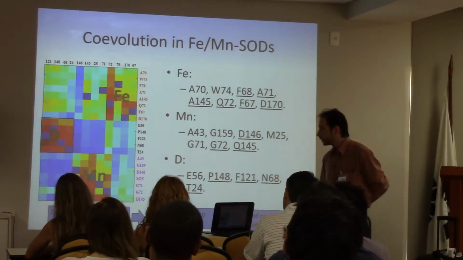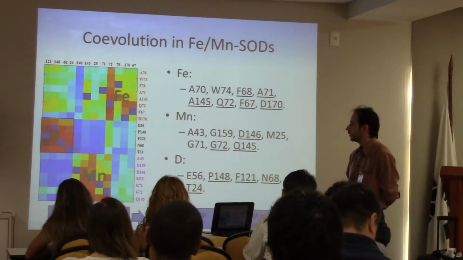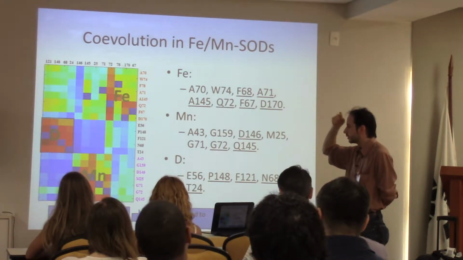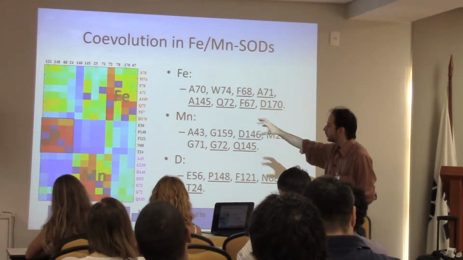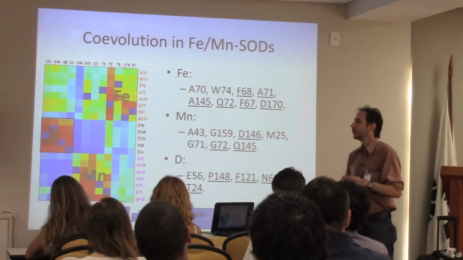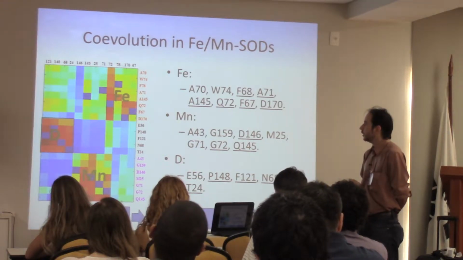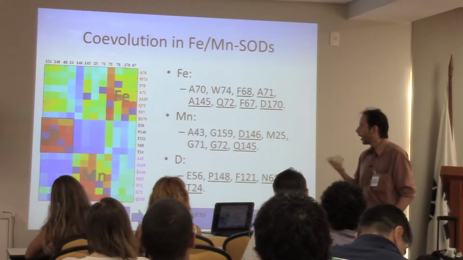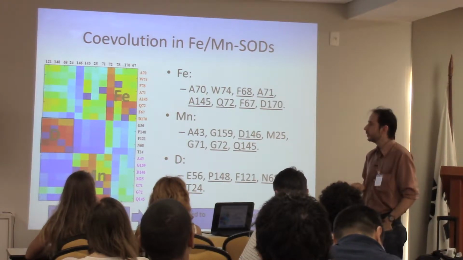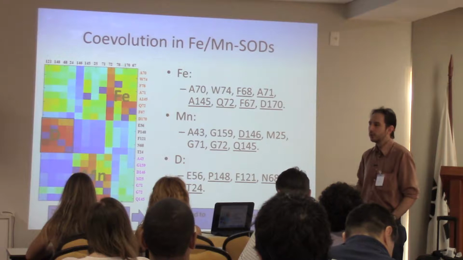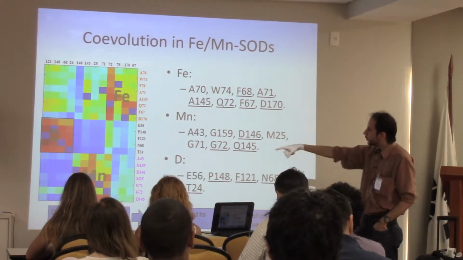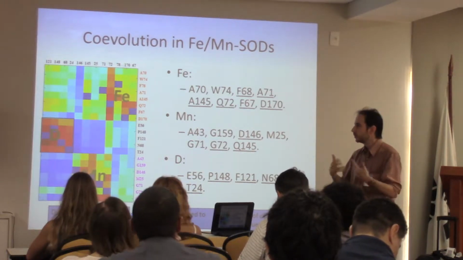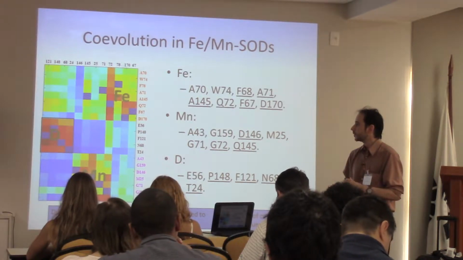And so when I was working with this with Richard Garrett and Fernando Bachega in São Carlos, since they were quite familiar with this protein family, by the time they looked at this result, in which we see three different sets of positions which seem to be simultaneously coevolved, they looked at it and said, oh, but this is exactly what was already described as positions which are typically found in the superoxide dismutases that use iron, which are on the top right, or those which use manganese on the bottom, and also those which determine if the protein is dimeric or tetrameric, which the two options exist in this protein family.